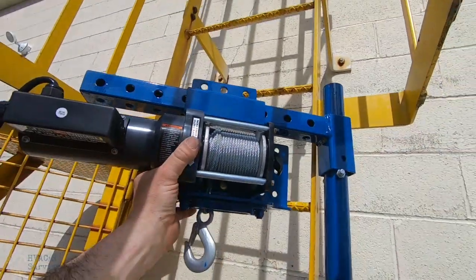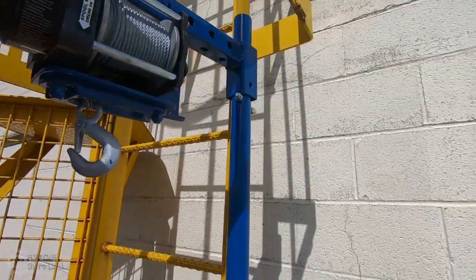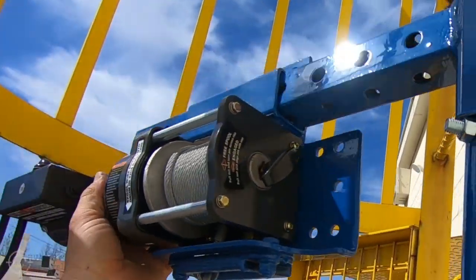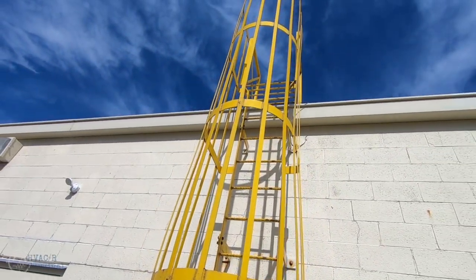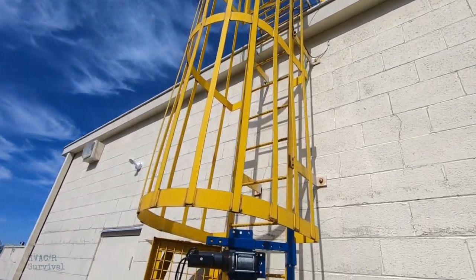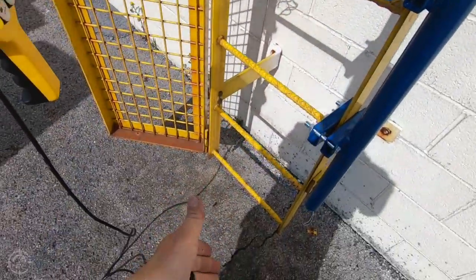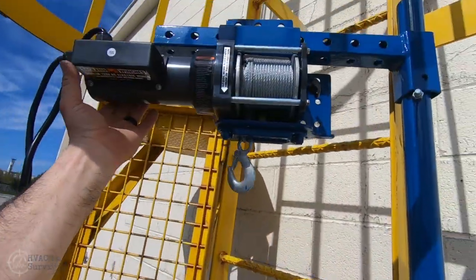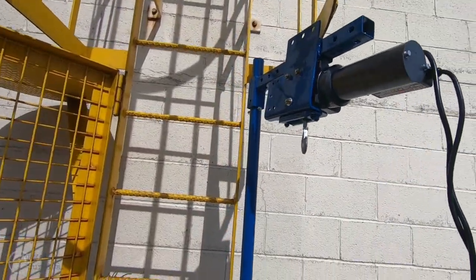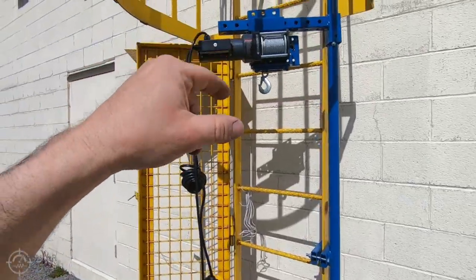You can move it left or right, whatever you need. You're able to pivot it with the eyelet here, which gives you a pivot point. Normally you'd be up there clamping just at the base of where the foot pegs are. This thing can move however you need — you drop your cable down, lift it up, and once you get to the top you can pivot it over and drop it down onto the roof. This runs on 120 volts.